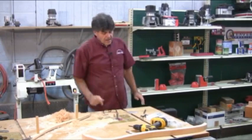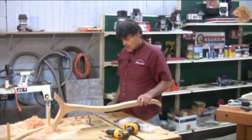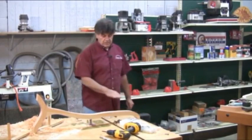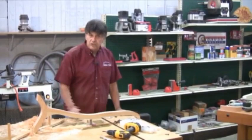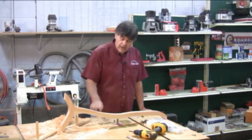Okay. What I'm going to do next is just clamp these together. And then I'm going to take my random orbit sander and sand them together as a unit, just to smooth everything up, make sure this outer edge is really nice and smooth. Now you notice when we were using the drum sander, where we had the oops, we blended it out.